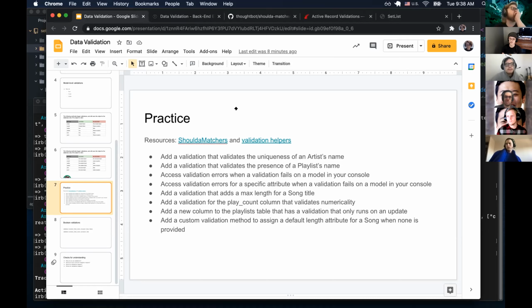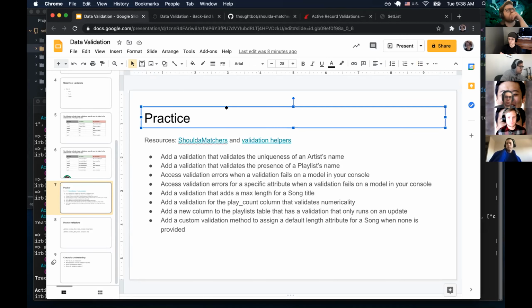And part of today's productive struggle that we want to encourage is that you're able to go out on your own and take these concepts and the whole why of using validations and look through the documentation and research how to implement it, at least in a simple way, and then work your way up. These do get more challenging as they go on. But in lieu of a full example, I thought I'd point out some things that I think are helpful in the documentation. And then after about 30 minutes of working in our pairs, we'll come back together, talk through some questions and have more work time. So I hope that's helpful.